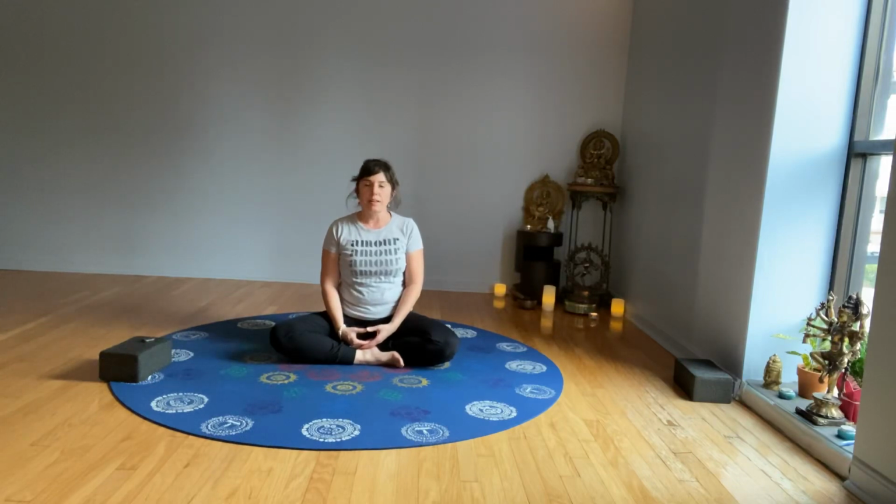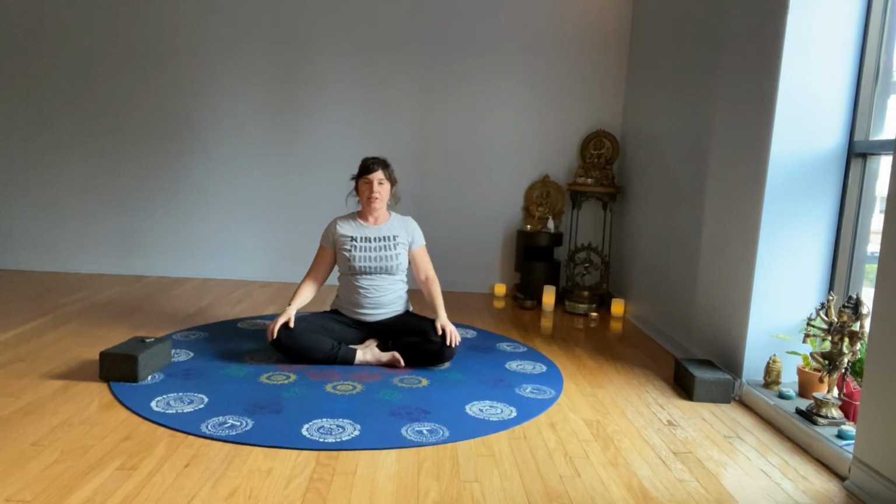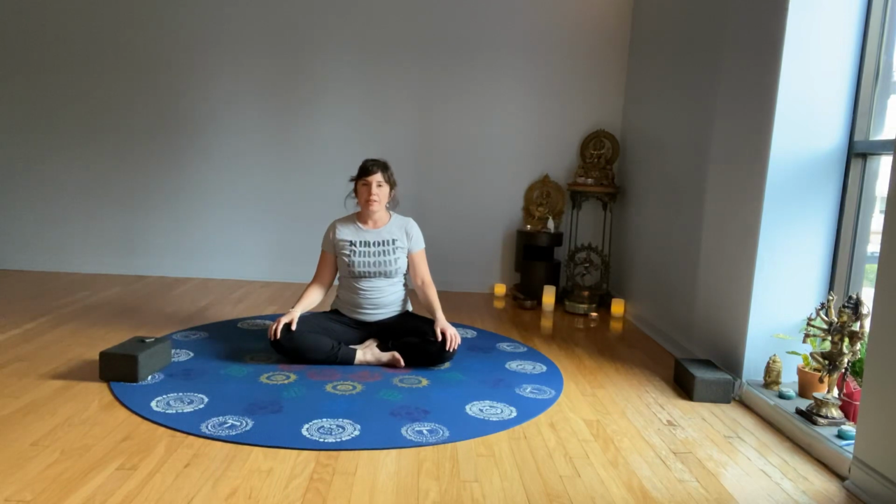If you feel ready to get up and move on with your day or evening, just stretch your body now. Put your arms up and out. Maybe take a sweet smile onto your face. Hug your knees into your chest. And then let yourself roll over to one side or the other, doesn't matter which. And gently press yourself up to sitting.